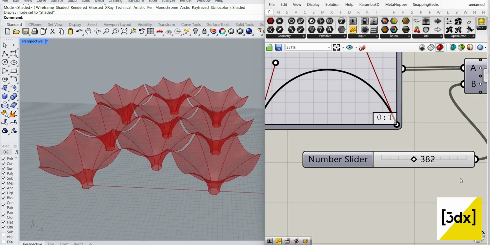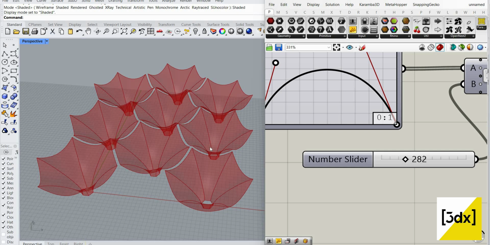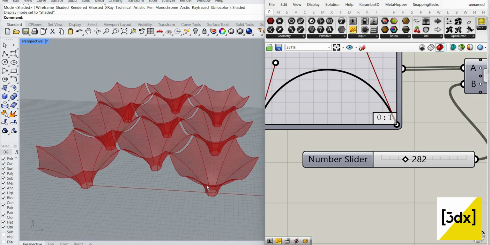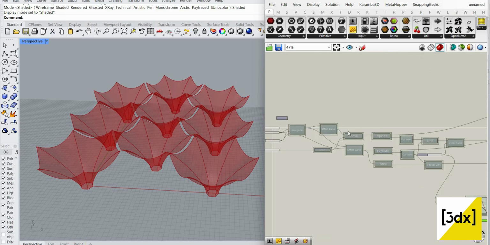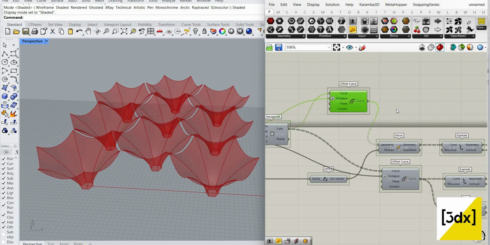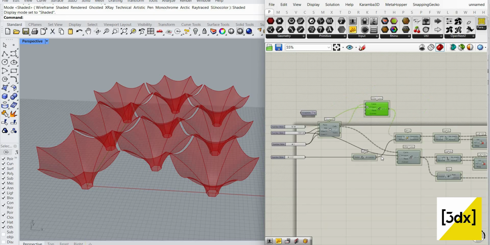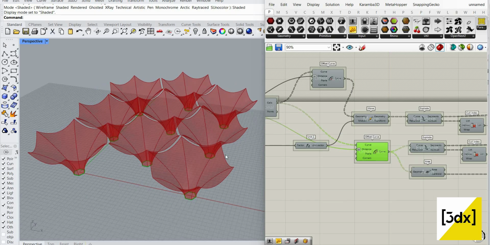You can also play with the branches as well, as each one has a different curvature. Instead of one single slider, you can create a list of numbers which matches with the data structure, like let's say this one is 200, this one is 400, this one is 600. The same way you can play with it, it's up to you. So for example, I can show you one example right now. I created an offset, right?